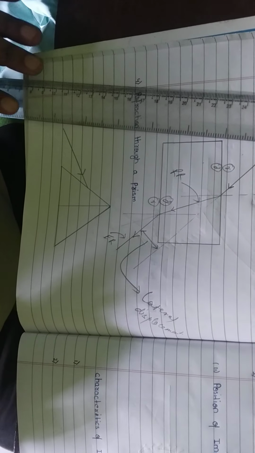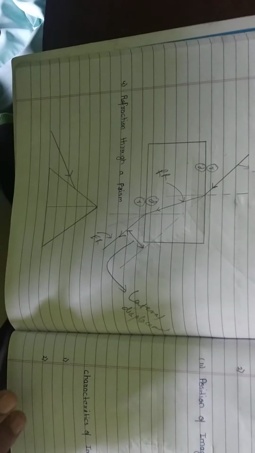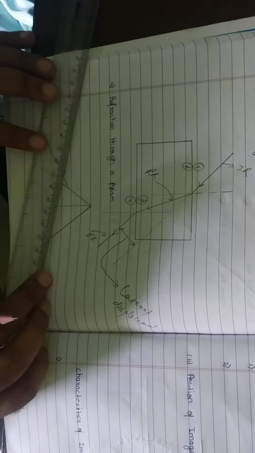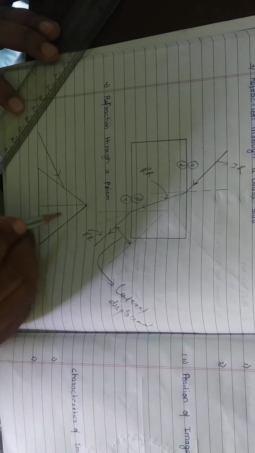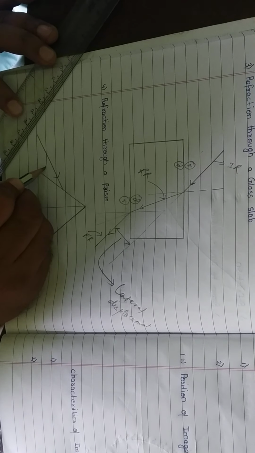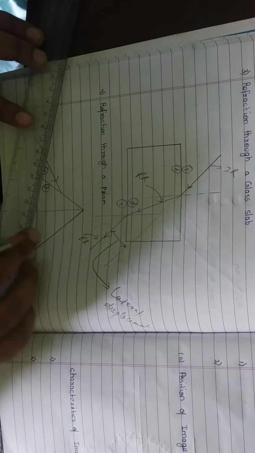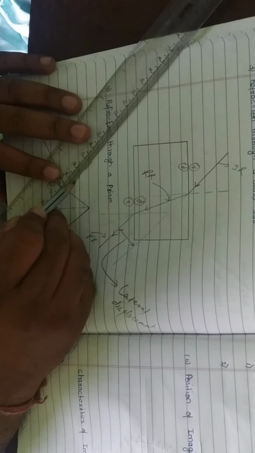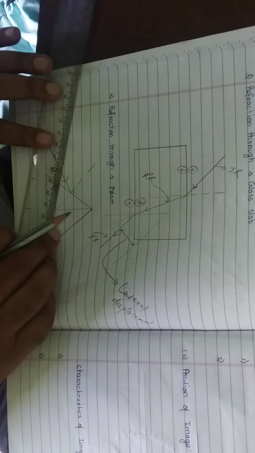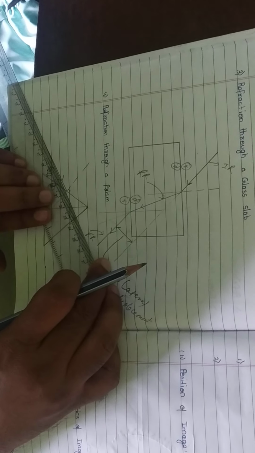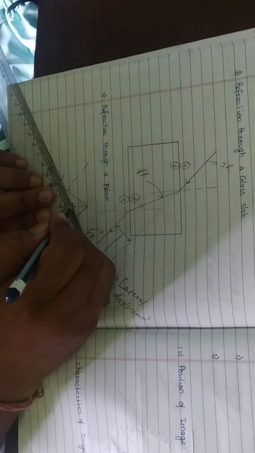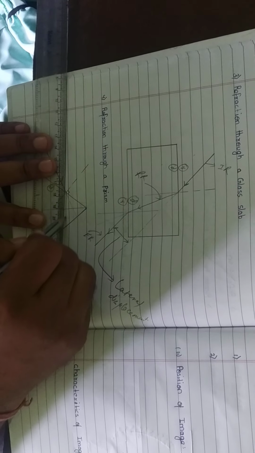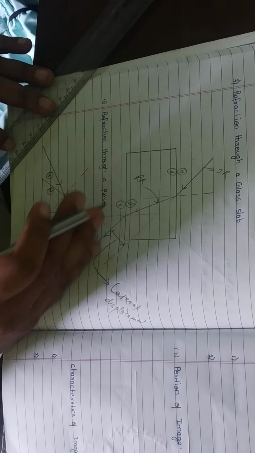Now consider this is a prism, a glass prism, and the ray is moving from the air to the glass. This is rarer medium and this is denser medium. As it moves here, let me take the normal first of all. The normal should be perpendicular to the surface. So this is the normal. This is the usual path of that particular ray of light, and since it is going to deviate towards the normal, the ray of light will become almost parallel to the base. So this is deviating towards the normal.